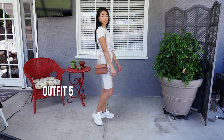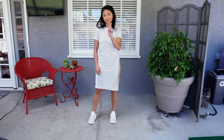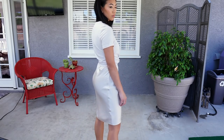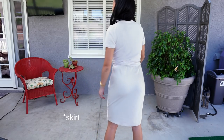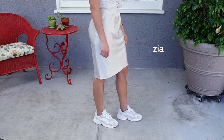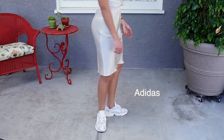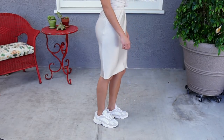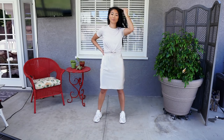This next outfit is probably one of my favorites. Here we have another tee from Everlane — I placed a big order with them, which is why so many things are from Everlane. This tee is just beautiful, a beautiful sand-taupey color. I paired it with this slip dress from Aritzia that I got about a year or two ago. I'm obsessed with how all the colors play together. I paired it with these sneakers — my Adidas Youngs ones that Brandon found for me on StockX. They're my favorite chunky sneakers and they're so comfy. I love how the beige-taupe tones of this outfit really tie together.